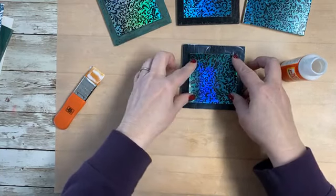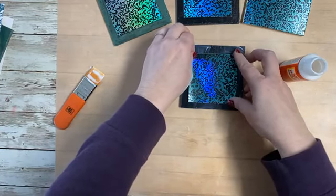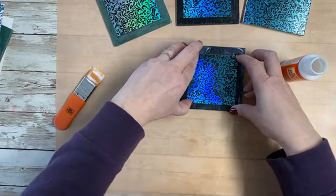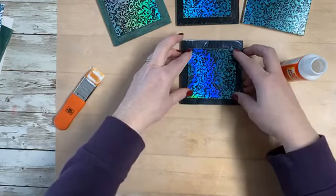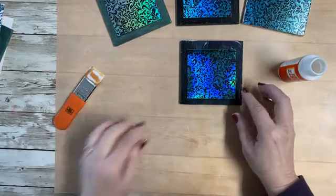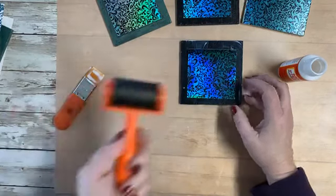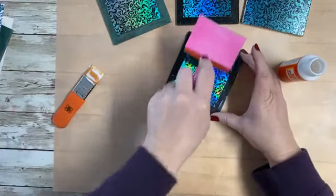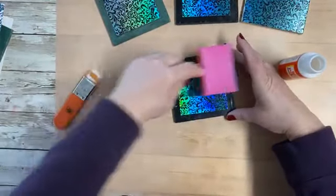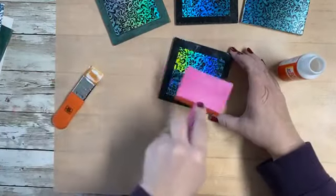You could actually use a ruler and make lines, and I eyeball things all the time, and I'm fine with those results. But to have it perfect, if you really want it to be exact, you could just measure it. So I think for me, that's good. They also have a little brayer that you can use to help adhere it down. See how easy that is?